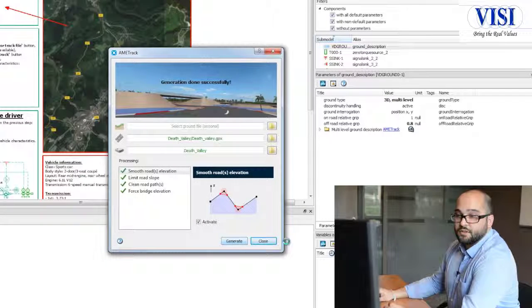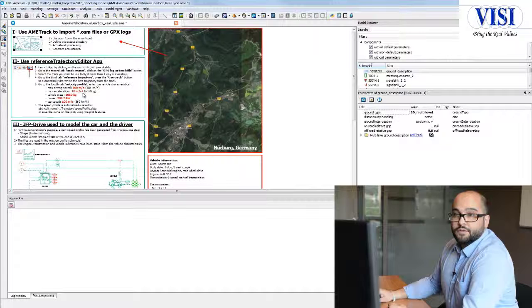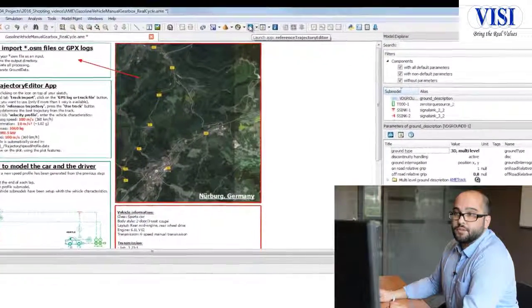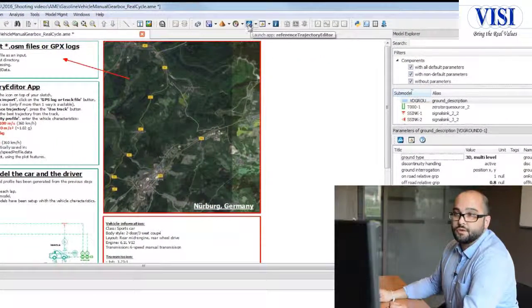When it's done, the second step will be to define the trajectory of the vehicle and generate a speed profile which will be used during the simulation. For that, I will launch an additional tool in Python. So you need to click on the blue label on top of your toolbar.